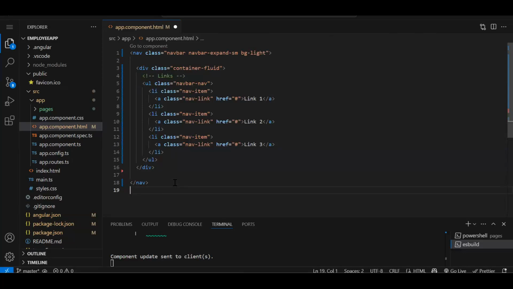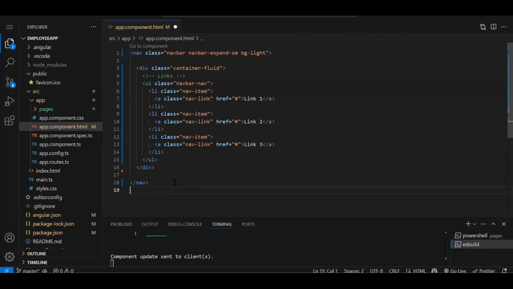Whatever I'm discussing is the same from Angular 2 plus, either 2, 4, 5, 6, 7, 8, up to 17 and 19 also. Angular is still the same. AngularJS was a different technology, but from Angular 2, everything is there. Nothing is removed yet. With each version some things are different, but the basic concepts are the same.